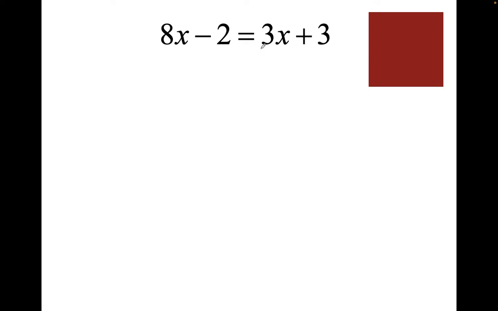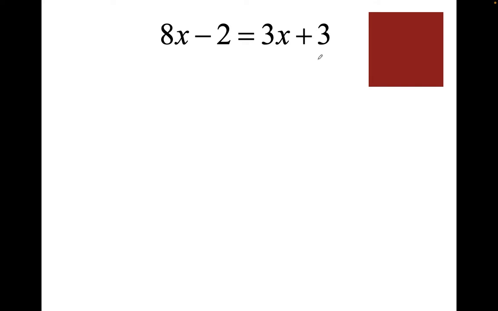This is a lot harder to do in your head or by working backwards because we don't know what either side is supposed to equal. We just know that it's supposed to equal each other. So we could use trial and error and plug different things in for x and see what would work, but that could take a very long time because there are a lot of options for what x can be. They can be really anything. They don't always have to be whole numbers or integers, and so therefore solving that way is not recommended.